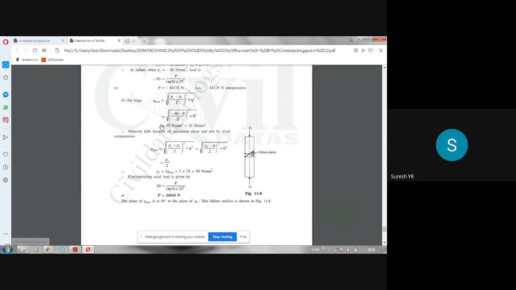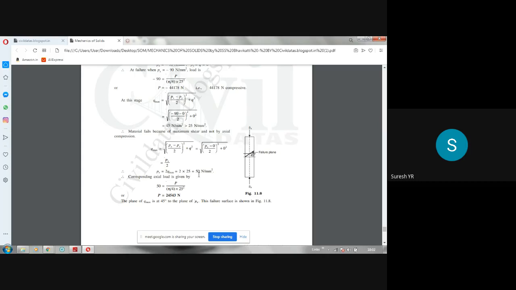You have to understand this. What have we done here? First we calculated Qmax, the maximum shear. Then we observed that the maximum stress is greater than the shear strength. That means it fails by shear, not by compression. Taking that it fails by shear, once again you back substitute and get the value of the corresponding compressive stress. So the shear strength is 25 Newton per mm square, and this Px value should be 2 times Qmax, which is nothing but 2 times 25 given in the problem. So it can take only up to 50 Newton per mm square of compressive stress value.